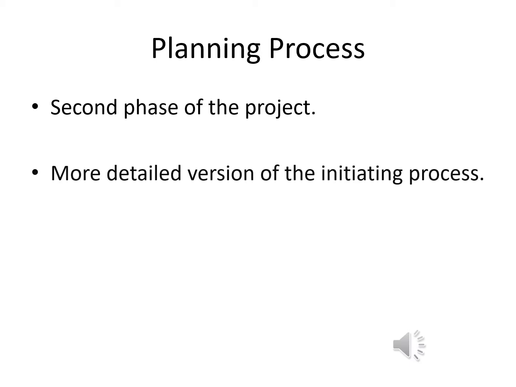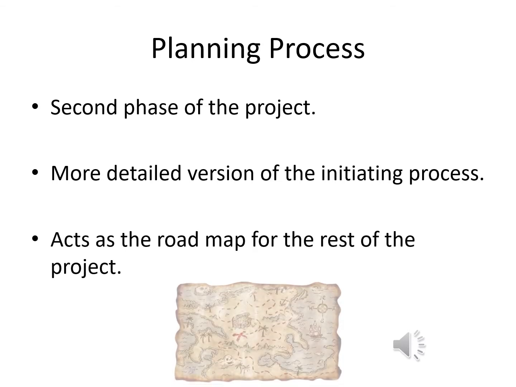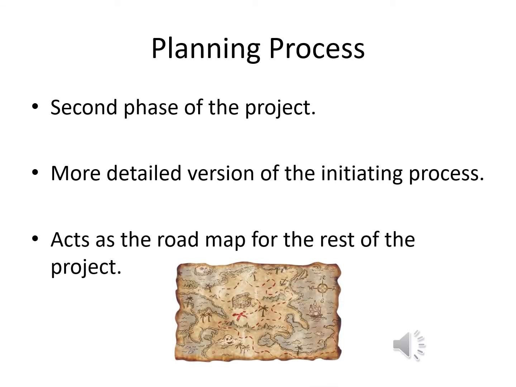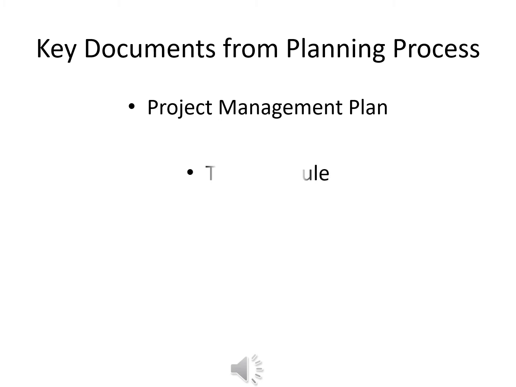While the initiating process may seem like the same overall concept, the planning phase takes all of the information gathered in the initiating phase and creates a much more detailed and elaborate representation of the overall project. This phase will act as the roadmap for the rest of the project. In this phase, some key documents are created, such as the project management plan, the schedule, and the risk register.